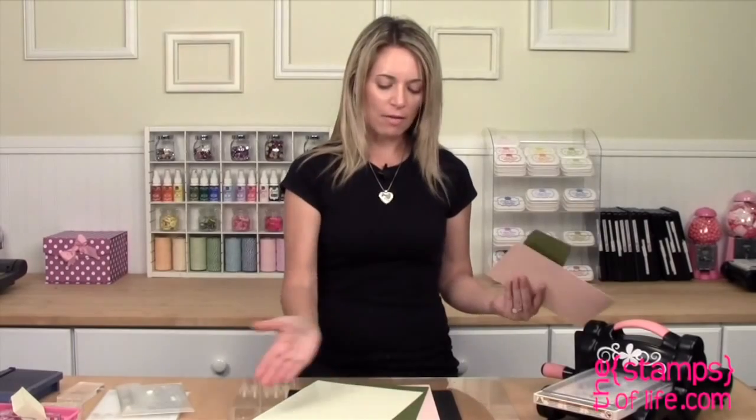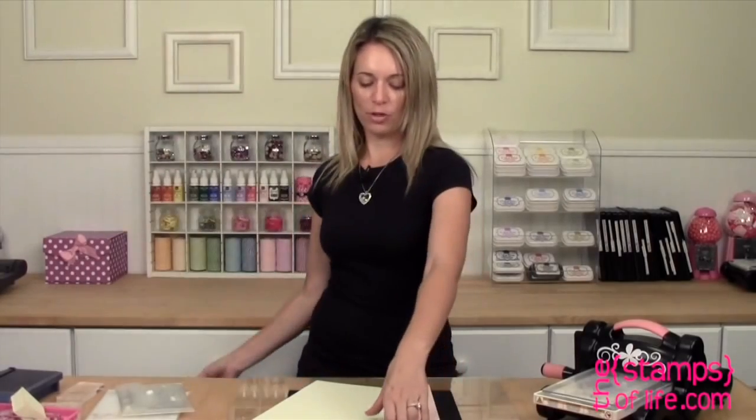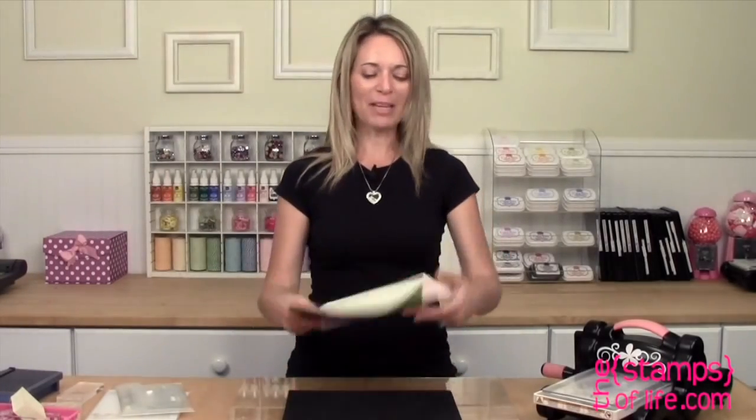And I'm gonna do a Christmas card because one of my design team members did a pink Christmas card for our booth and I fell in love with it. And I thought, if anyone in this world needs to have a pink Christmas card, it's me, right? So I'm gonna use these three colors here. This is bubblegum, artichoke, and this is just an ivory color.